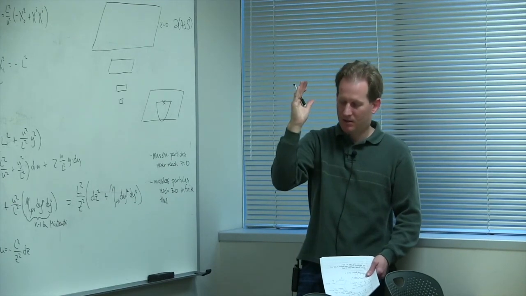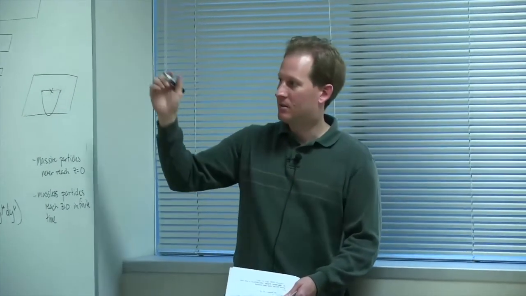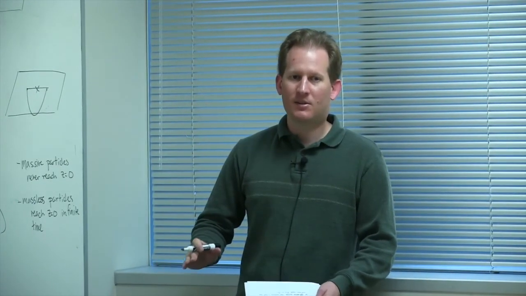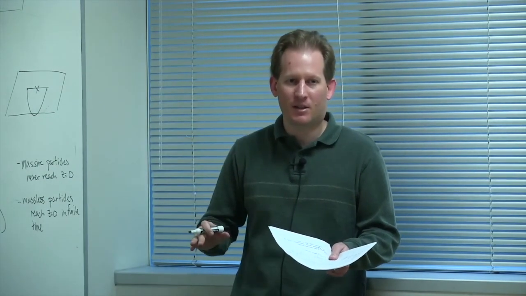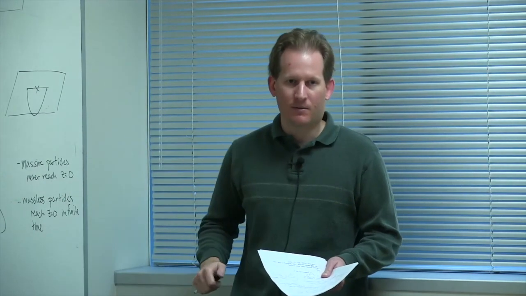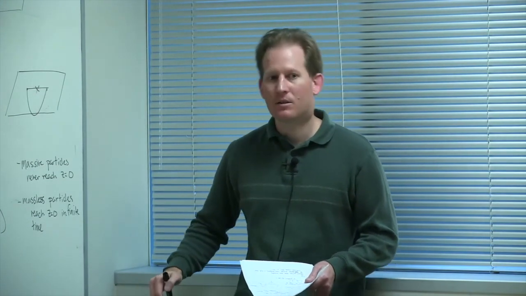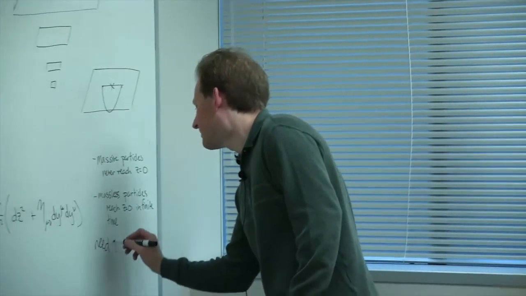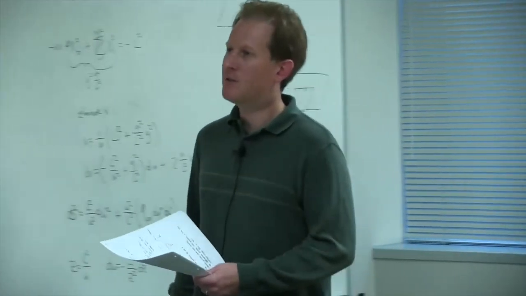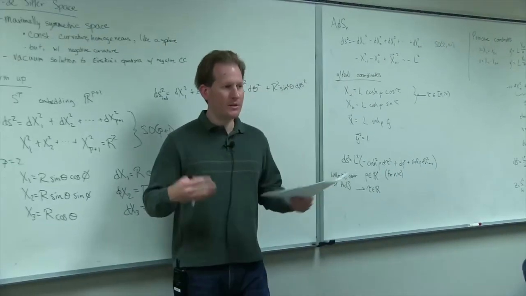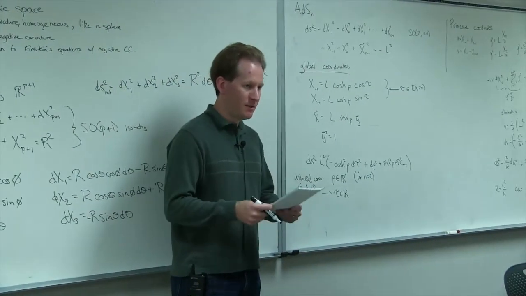And so, to make sense of anything in AdS, you have to give some sort of boundary conditions at z equals 0, otherwise it doesn't make sense. In flat space, you still kind of want to talk about boundary conditions, things not blowing up, but you don't have to be as careful because it takes an infinite amount of time for stuff to reach there. But that's not true in AdS, it has a different causal structure. And so I have to put boundary conditions at z equals 0, and I should think of those boundary conditions as being related to the sources in the conformal field theory. And so that's what the conformal field theory is describing.